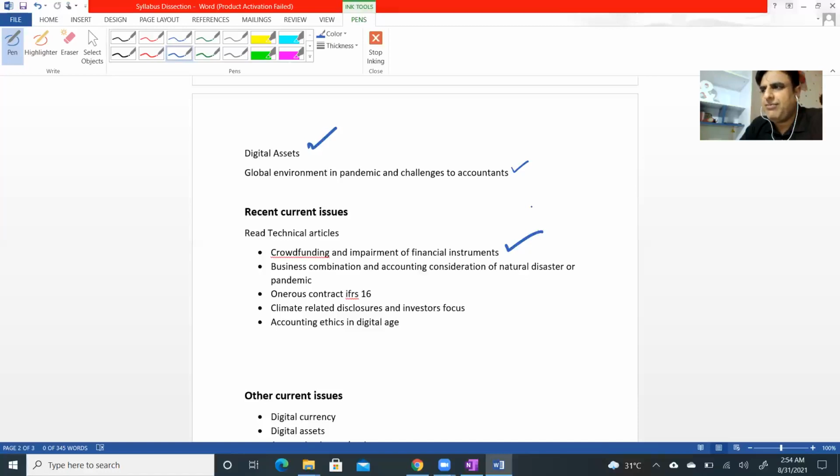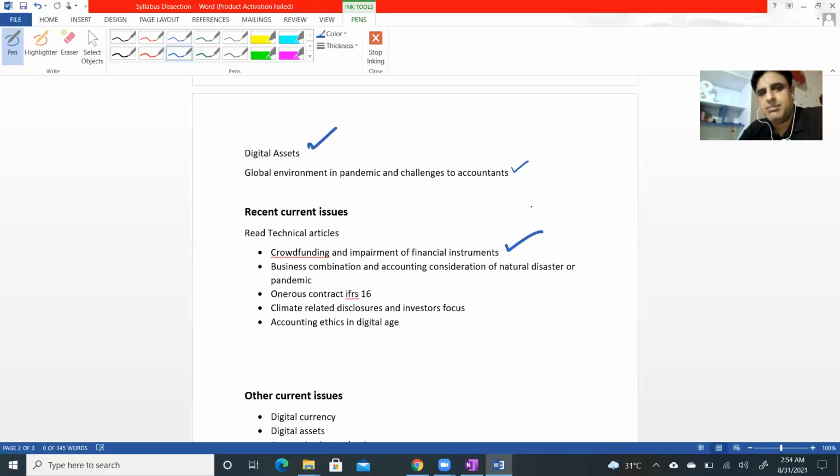Similarly, if you have financed some acquisition through loan, and a number of banks have financed this acquisition. Similarly, if you have financed the acquisition through equity, and not one shareholder, multiple shareholders have financed this acquisition, this is crowdfunding. So crowdfunding, the impact of crowdfunding definitely on group accounting, it is nowadays a key part of your syllabus. So I will recommend you guys to please go through this topic.